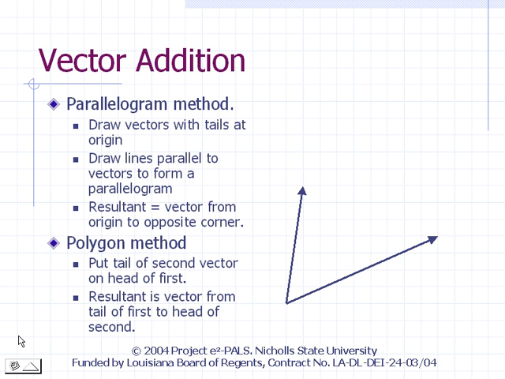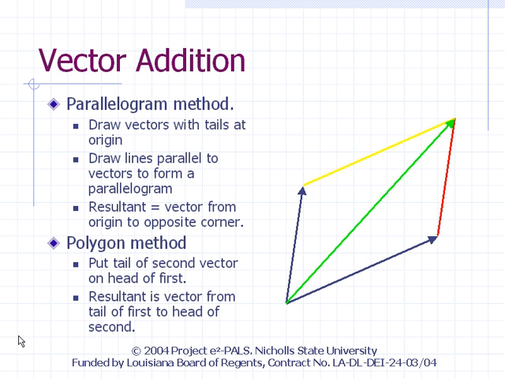Addition of two vectors can be done using several methods. Here we will illustrate the parallelogram method and the polygon method. In the parallelogram method, we draw the vectors with their tails at the same point — the origin. We take the two vectors as sides of a parallelogram and draw the other sides. The sum of the two vectors, called the resultant, is the vector drawn from the origin to the opposite corner of the parallelogram. In the polygon method, we draw the second vector so that its tail coincides with the head of the first, then draw the resultant from the tail of the first vector to the head of the second.